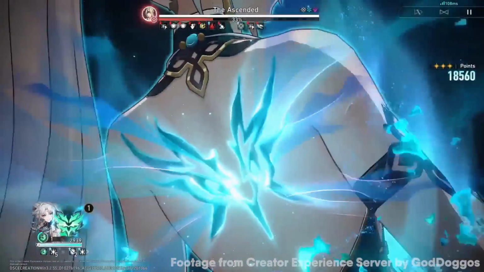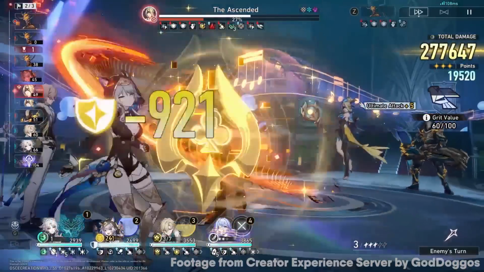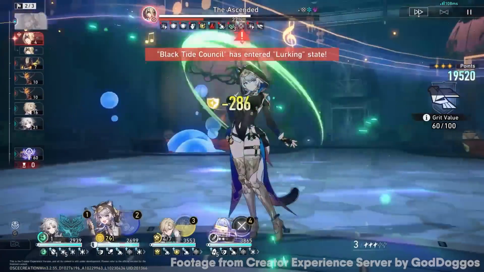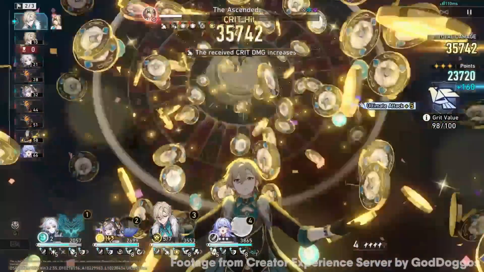So about Acheron for Feixiao though, obviously Feixiao doesn't perform well in pure fiction. It does better than having Topaz in this setup though, considering Cypher has a multi-target ultimate. But as I mentioned, she's only as good as the team you bring her in. Feixiao is not that great in pure fiction, so I managed to get a 24k point clear, which is not even that bad if you think about it.